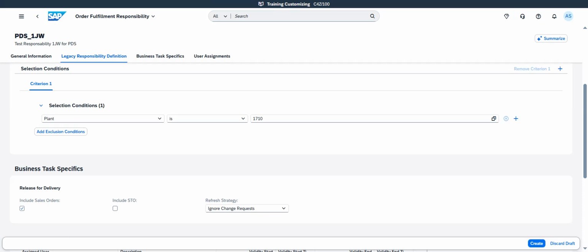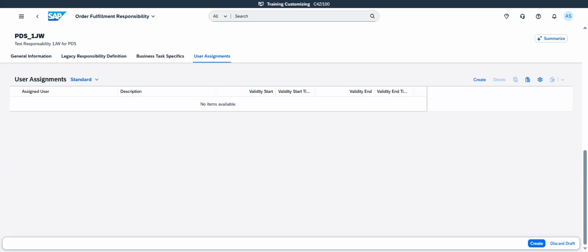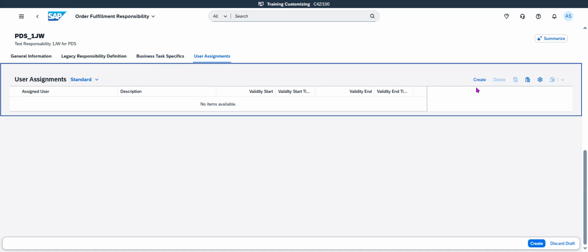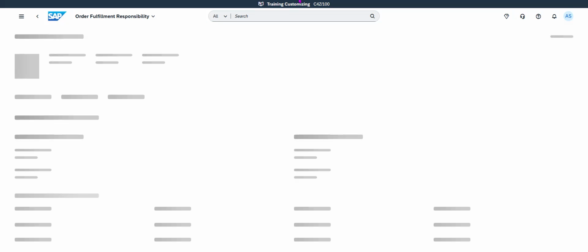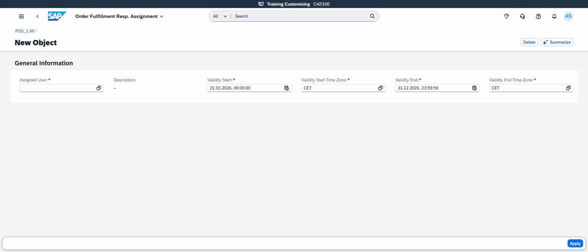Choose user assignment, choose create. To search for an assigned user, open the input field.